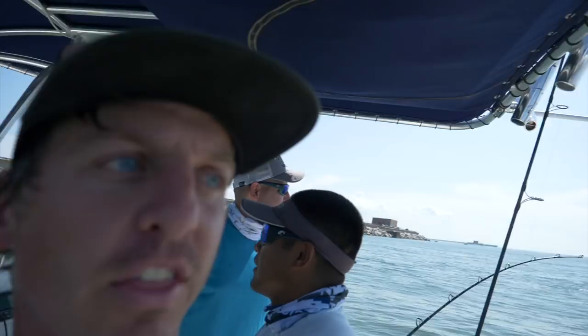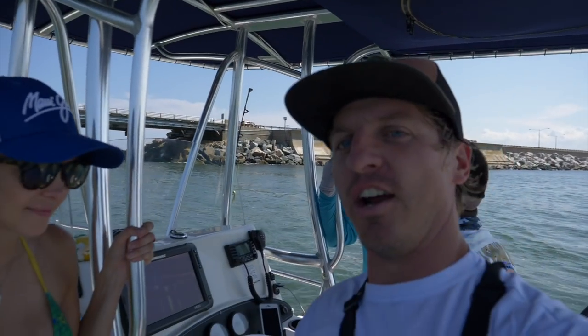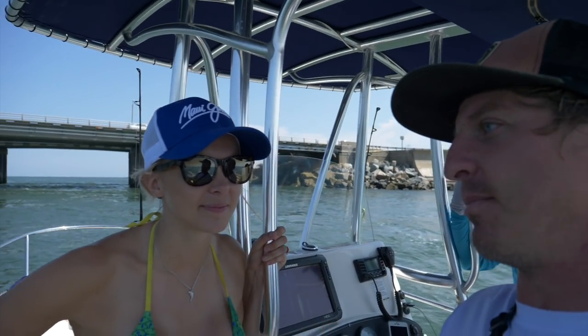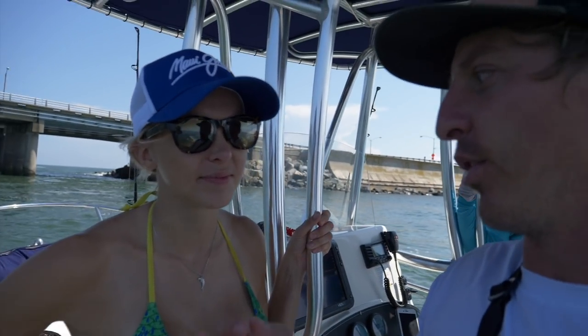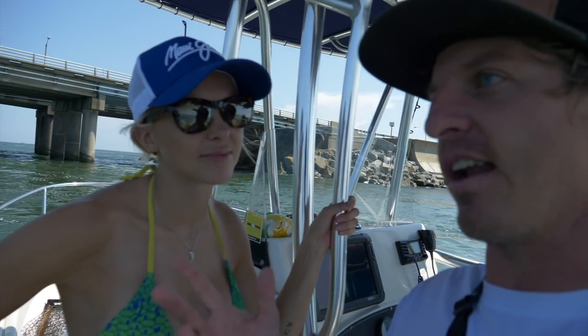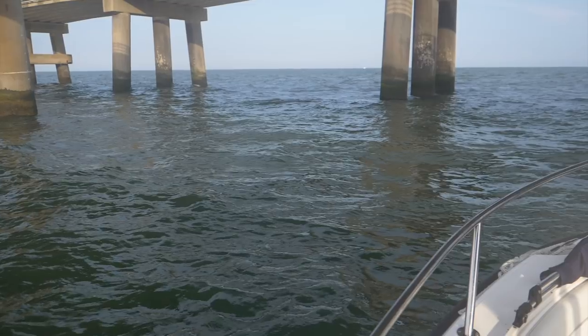We're gonna fill the coolers, and I think we got a fish on. All right, you guys, stay tuned. Hopefully we're gonna get a lot of fish. Our goal is to get like 40 fish, because the limit is 15 per person. If we get two or three fillets for each Spanish, multiply that times 40, that's a lot of meals. So hopefully today we're gonna be feeding a lot of people with some quality fish.